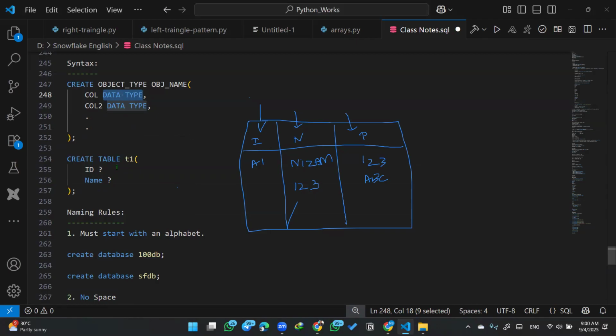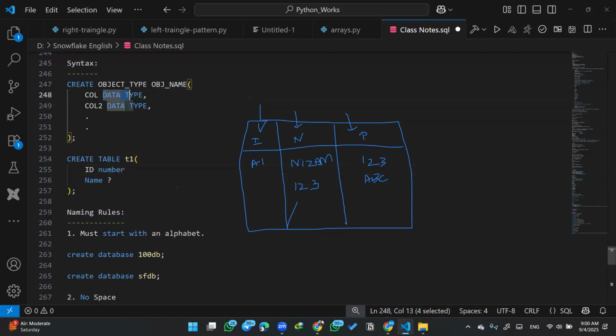If you put the data type after the column name, then in future any data that comes into that ID column will be filtered based on the data type. If I'm giving number here, the ID column can accept only number type data. It definitely won't accept character type data. So that's what the data type actually is.